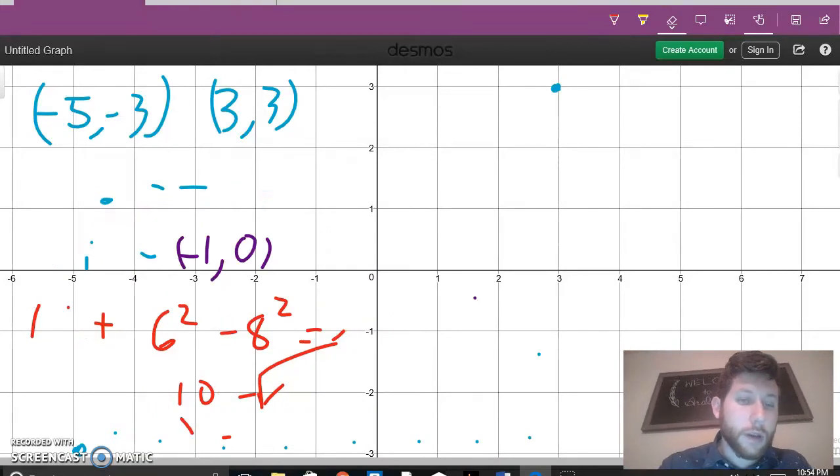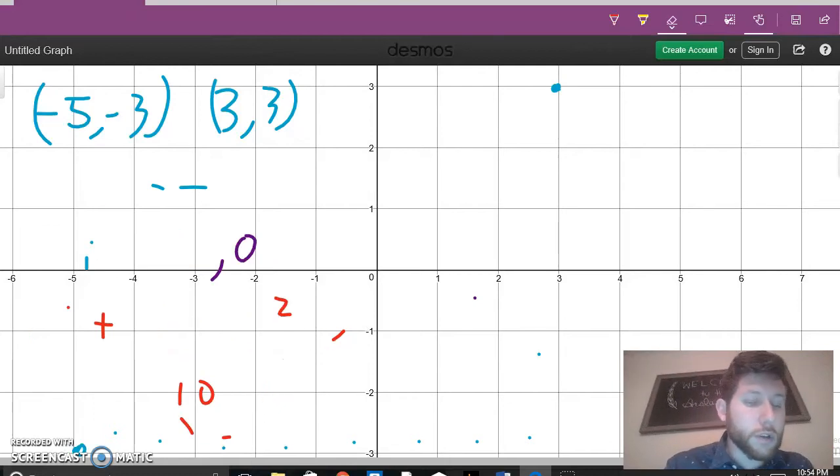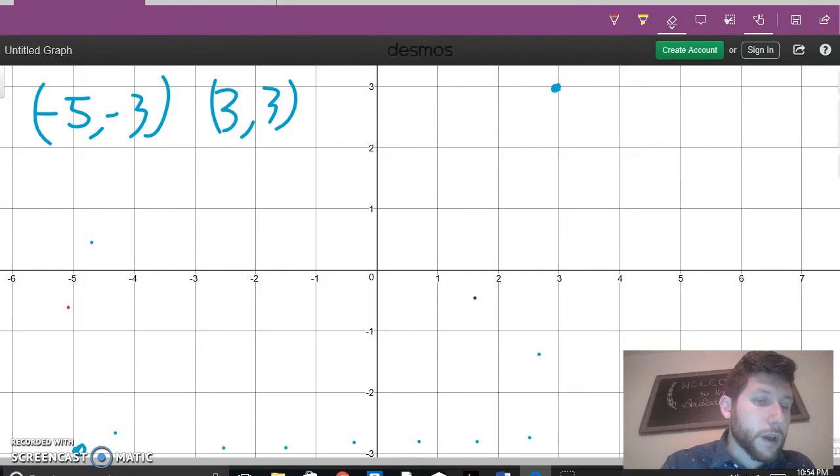So let's clear all of this off, and then we'll go through each of these and find midpoint, distance, and slope. And again, I don't need you to be able to do both. I just need you to be able to do one. It doesn't matter to me which way you learn how to do it, but you need to be able to do it whichever way you can remember it.